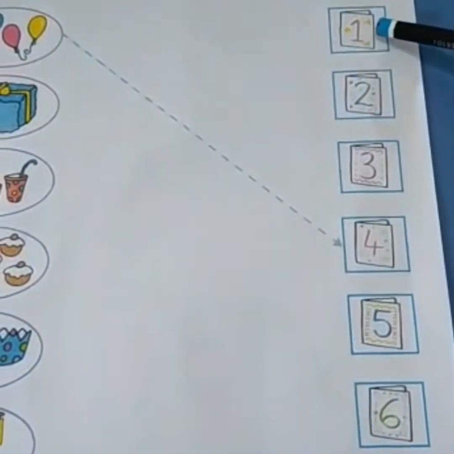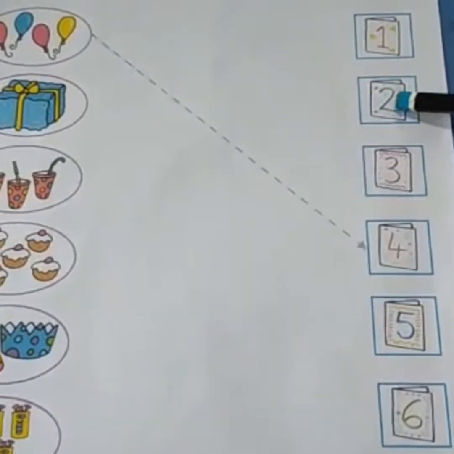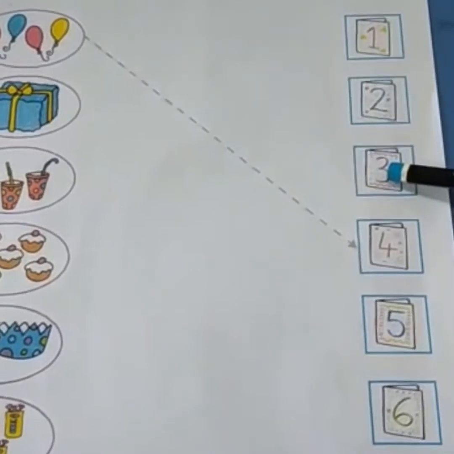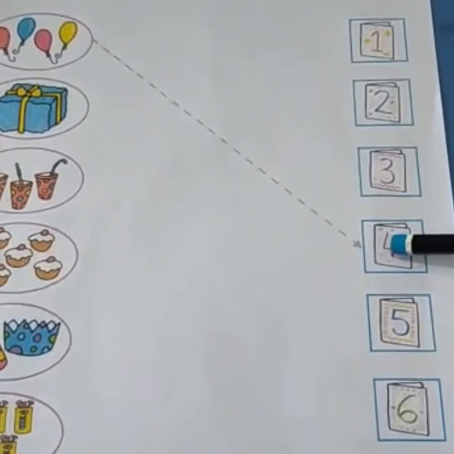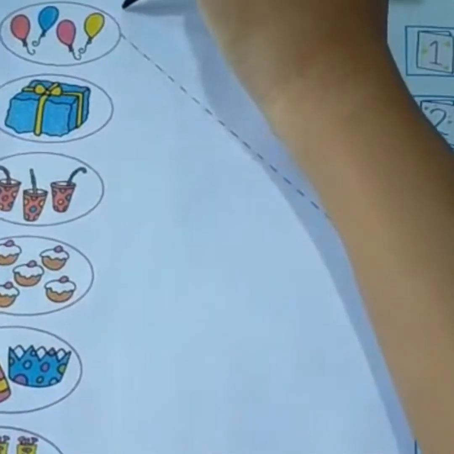Let's check. Is this number 4? No, no, no. Number 4? No, no, no. Number 4? No, no, no. Is this number 4? Yes, yes, yes. Let's draw the line.